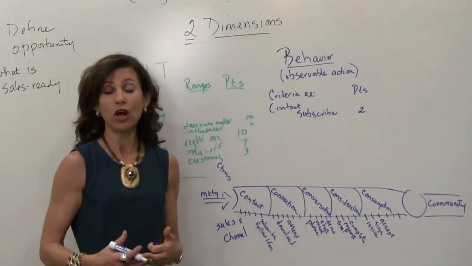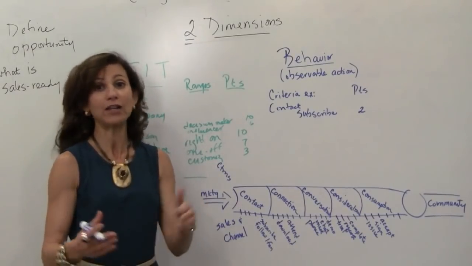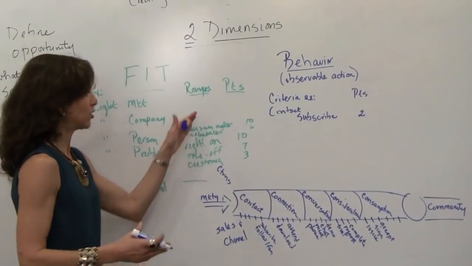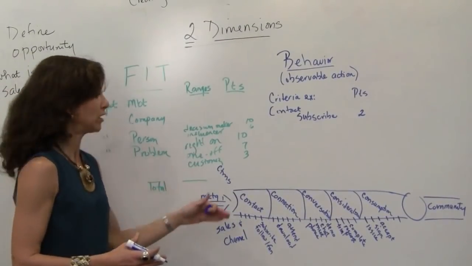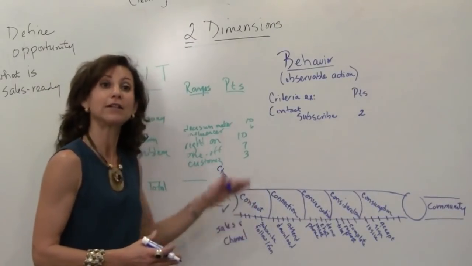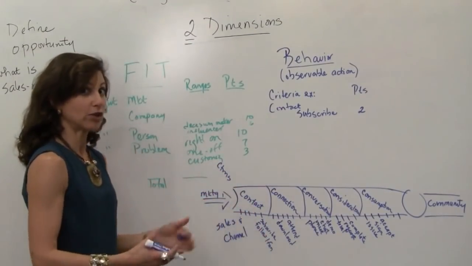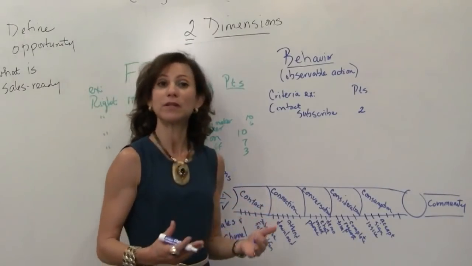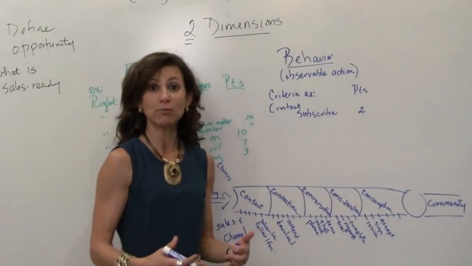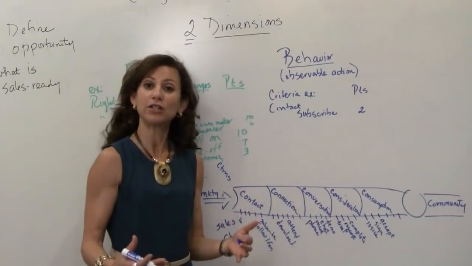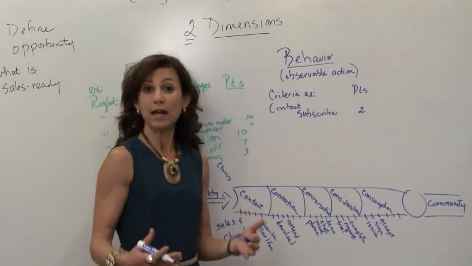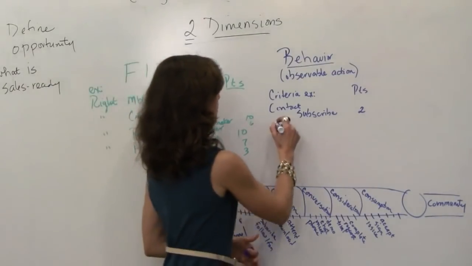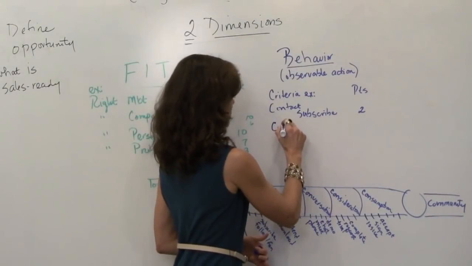If it's very early on and sales says, look, I want to know any fish swimming in the pond, we would look at our fit and we would say, look, we have somebody who's very high on the fit and has given us some contact, here's a fish. As opposed to as we look further into the buying process. So the next one being connection. That could be they come back, they download a document from us, maybe they attend a webinar or download some kind of audio conference. Any number of behaviors, again, that we would identify as connections.